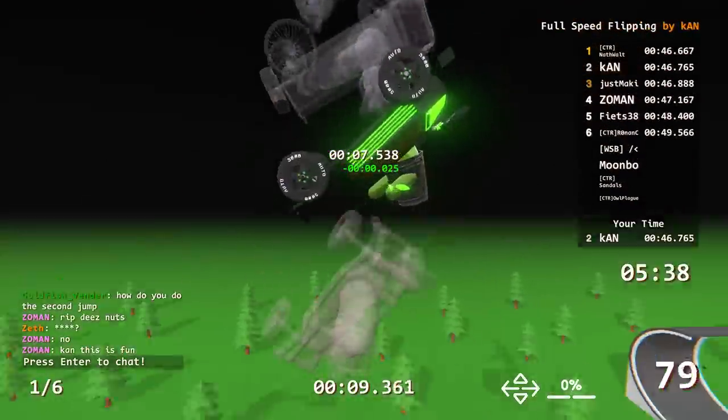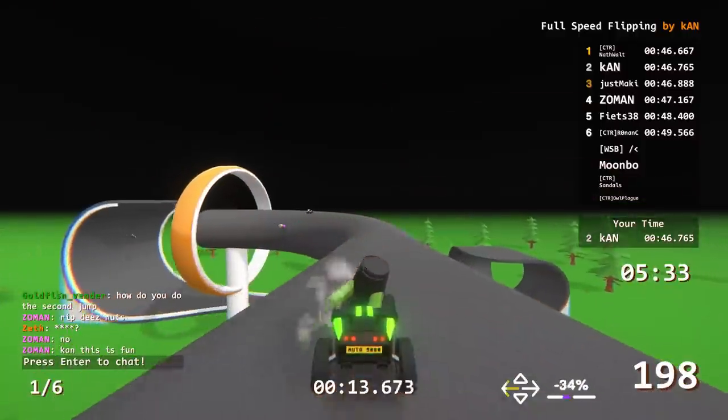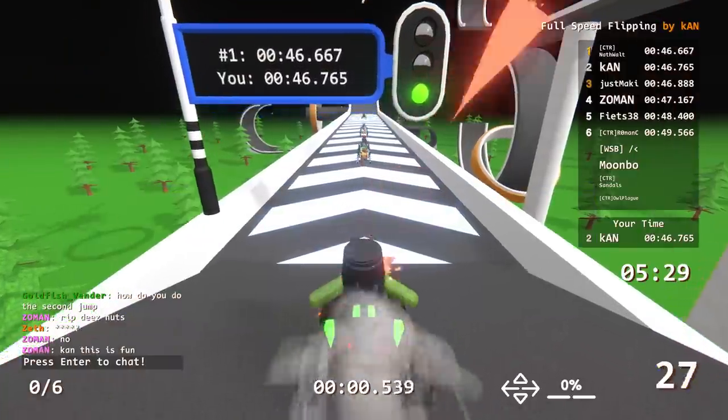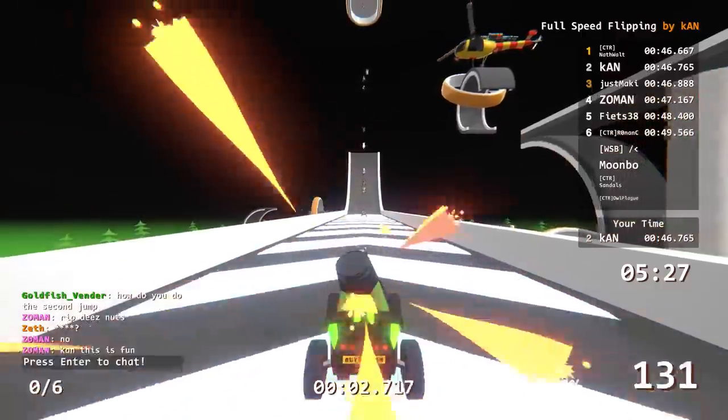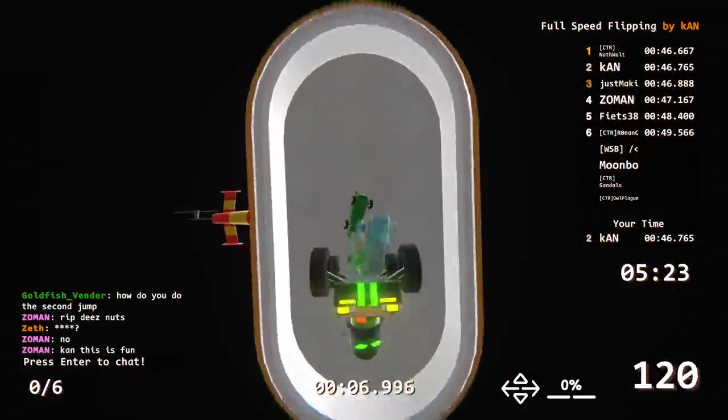Hey, look, Zoman there. Is it Zoman? It's Zoman, right? Not Zoman, Zoman? I think so. Yeah, so like they're saying, like, look, they actually like the track, and they're one of the people that usually wins tracks. So what does that tell you? It means they're masochists. I don't know. Oh, okay. Well, you know, put it that way.